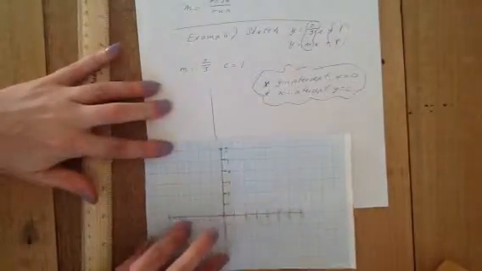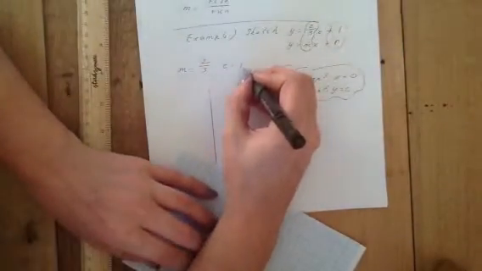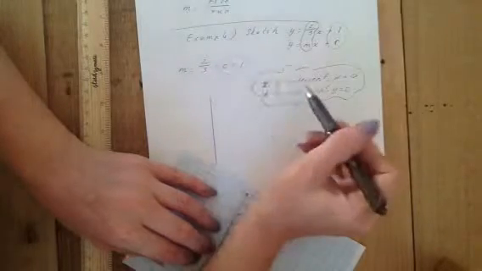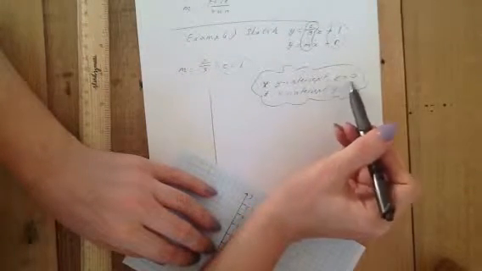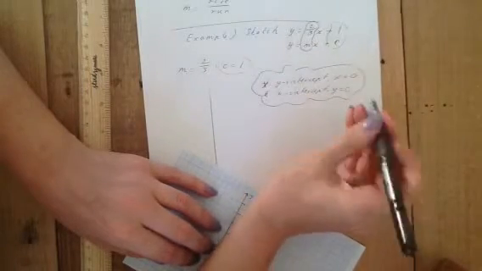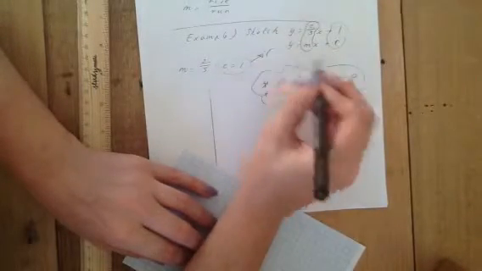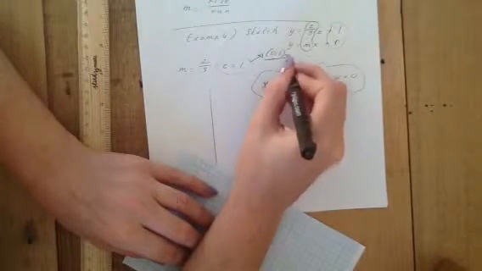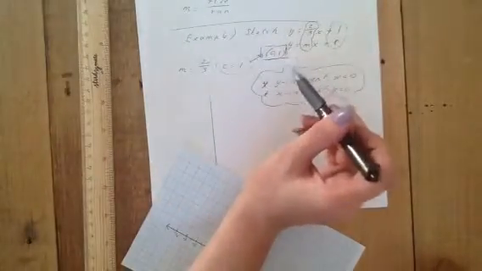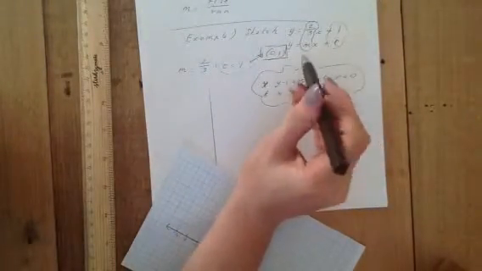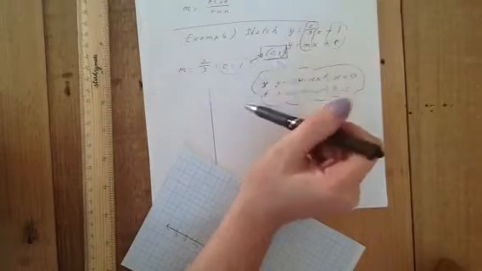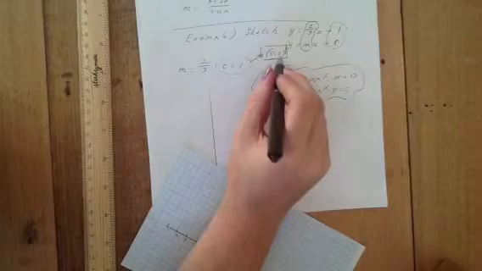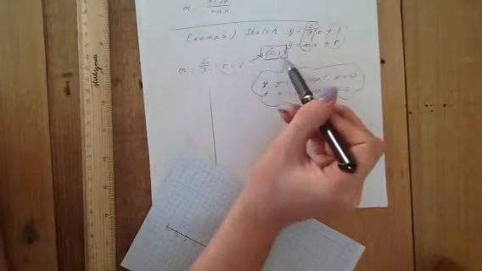So let's go back to our c that we found, our y-intercept. Our y-intercept here is 1. And no matter what our y-intercept is, x has to be 0 when it's the y-intercept. So if I had to write that as coordinates, I could write, because x is 0, y is 1 when x is 0. That's how I could write my c as a coordinate, 0, 1. And if c was 5, I would write 0, 5. Or if c was 70, I'd write 0, 70. But it's 1 here, so I know that this point, 0, 1, is part of the graph that I'm trying to draw. So I'll just pull this down a bit.